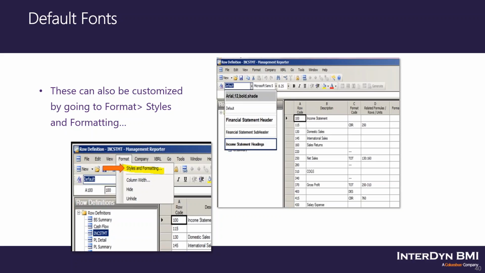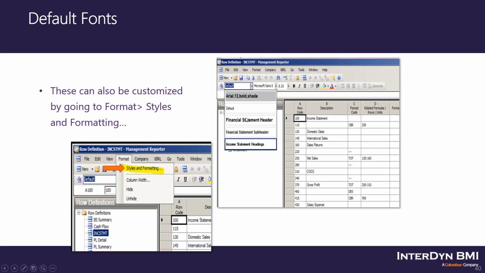Now this is, for those of you that were on FRX, how you had to do this if you wanted to be able to use different font styles within your report. You actually had to set some of these things up, that you said Arial 12 bold or whatever. Now in Management Reporter you do have the ability just to use your options over here just like you do in Excel or Word.